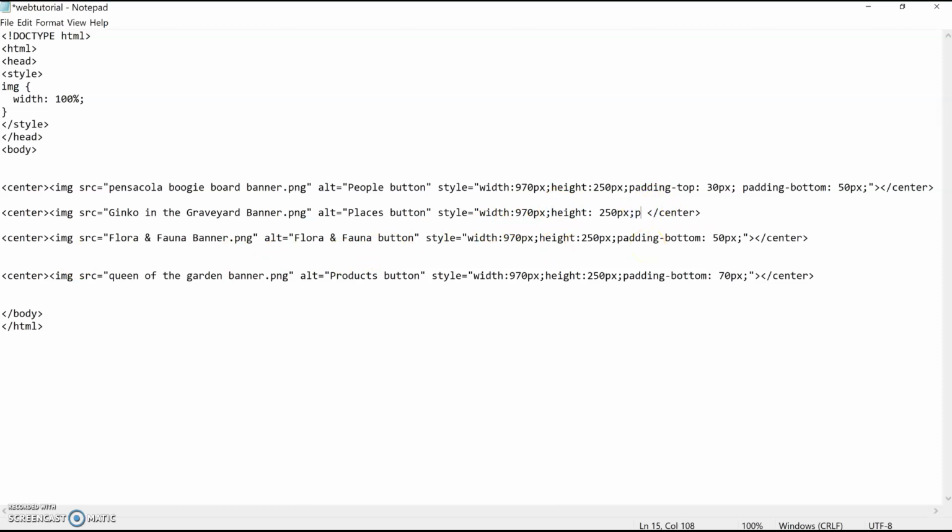Now I'm going to add some padding because I want there to be space in between each of these images. I want them to have a certain amount of space in between each, and I'll show you what that looks like in a minute. Now I want it on the bottom, and I've already fiddled with things to get it exactly how I want it to be. But feel free to play around to see how you like it on your screen.